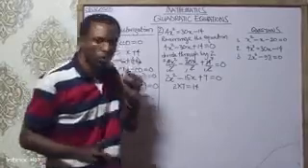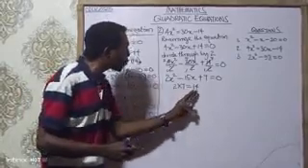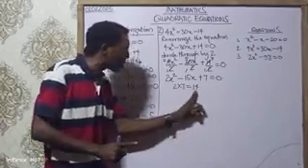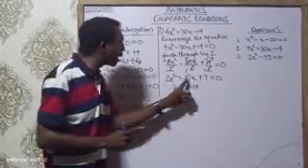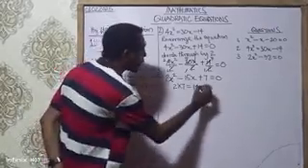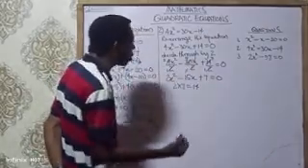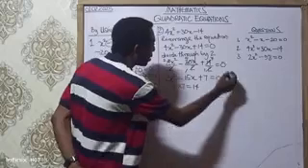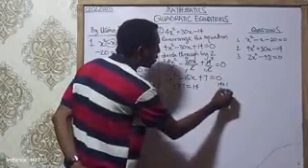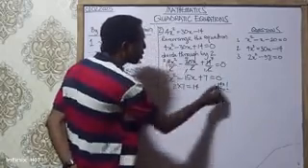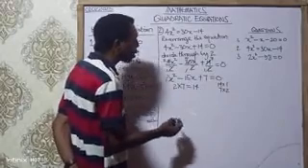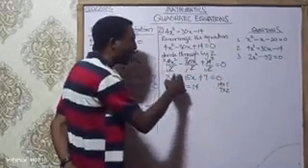But how do we get the 2 factors, that the multiplication of the 2 factors will give us 14, but the addition together will give us minus 15? Now, when you look at the factors of 14, 14 has a longer factor. Please permit me to just put it at this side, which will be 14 times 1, 7 times 2. 14 times 1 will give me 14. 7 times 2 will give me 14.